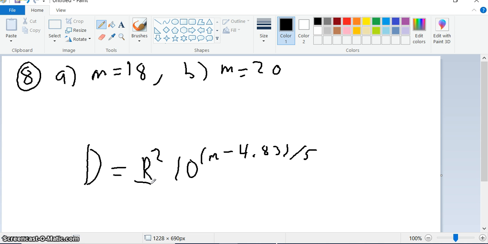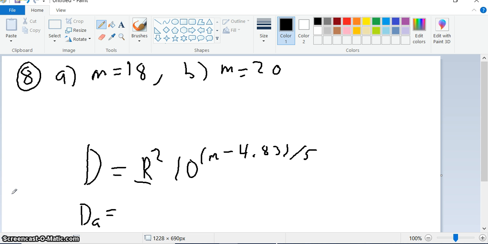Okay, so we had this formula before. You might remember this was from an earlier chapter. Because it's the inverse square law, you put in the size of the object compared to the sun, and then you use these numbers. Of course, there's the absolute magnitude of the sun. This is the apparent magnitude of the brown dwarf, the limit of what the telescope can do. So in part A, it's 18, and then part B, it's a little bit dimmer, all the way down to a 20. All right, so let's just put the numbers in and figure this out.